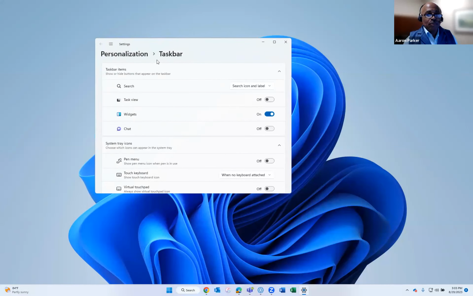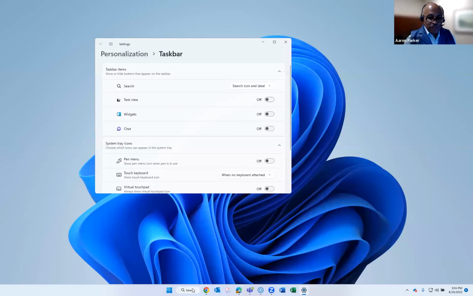You can see right next to personalization, it says taskbar, so you're now in your taskbar settings. If you turn off widgets, widgets will remove the little weather channel icon at the bottom. So I'm going to click again to turn it on so you can see it in the bottom left-hand corner, and then click again and it will turn it off.